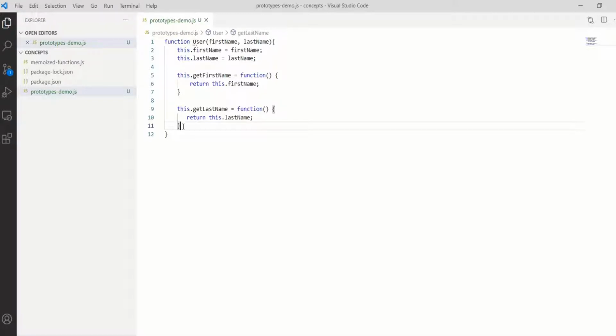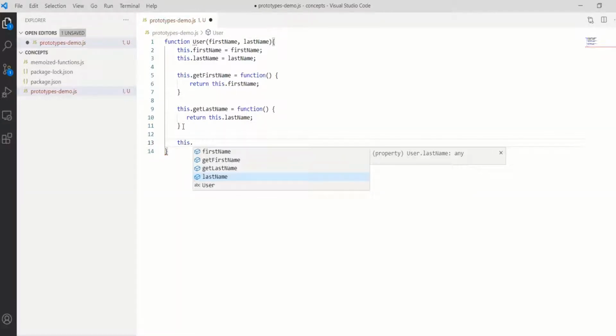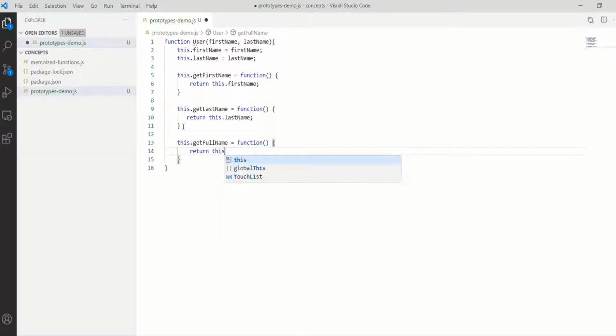So let's say if I want to print full name, I can create a new method for it, get full name, and that full name will return this dot first name and space and this dot last name. And we can get the full name information from this method.